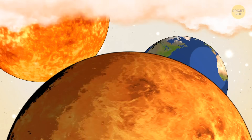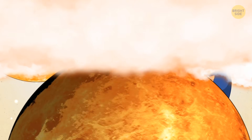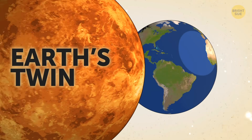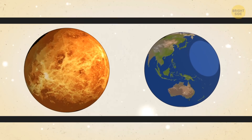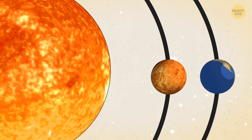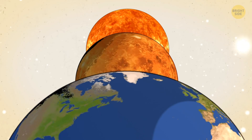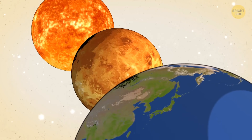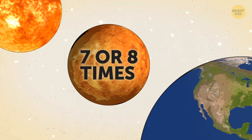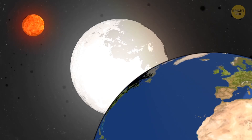If you visited Venus, you probably wouldn't be able to see the Earth or the Sun because of the super-dense clouds that always cover the sky of the planet. Despite scorching temperatures and a mega-dense atmosphere, Venus is often called Earth's twin — more like Earth's evil twin. Both planets are approximately the same size, the composition of Venus is like that of our planet, and the orbit of our neighbor is the closest to Earth's. Venus is one of the very few planets we can see crossing in front of the Sun, but it happens very rarely — since people invented the telescope, they've managed to see the transit of Venus no more than seven or eight times. Venus is the brightest planet in the sky and the second brightest celestial object after the Moon.